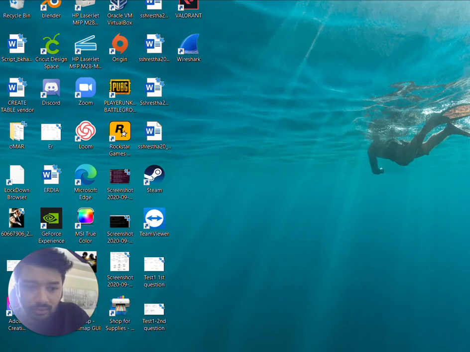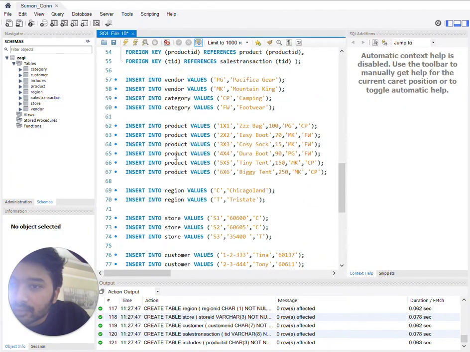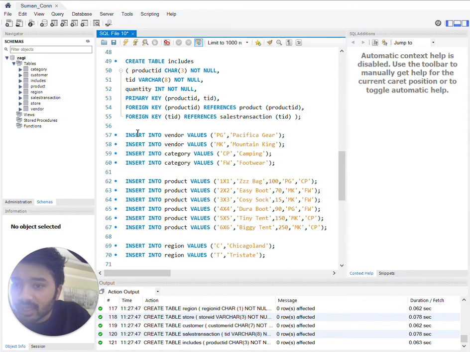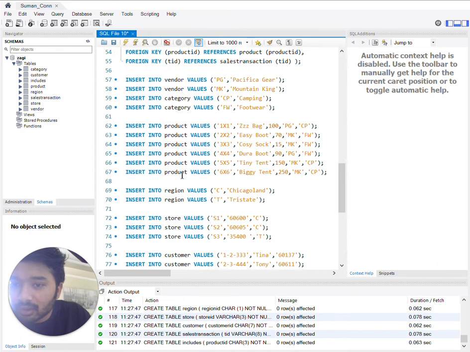Here we can see we have an insert into vendor values PZ, that's Pacifica Gear, and then we have Mountain King, camping, footwear, all the values to all the tables right here. So these are the customers that are given.